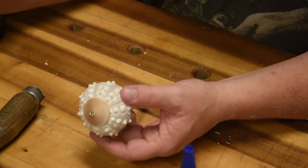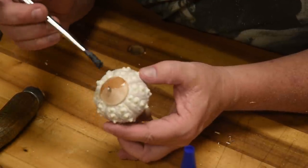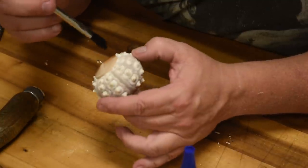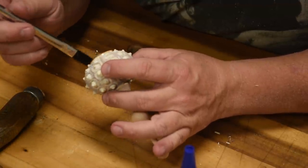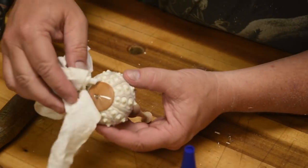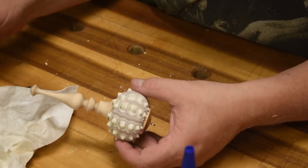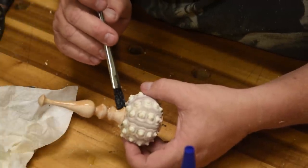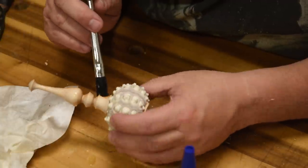And then I have a little tiny brush where I can come in and put finish on at this point in time, simply because I'm in a hurry and it's easier for me to be delicate with my oil now than it is to wait a day or two for this stuff to dry, because I have a market tomorrow and I want to get these out. Wipe off the excess. Do the same for the base. And call it done. It'll dry overnight. This oil won't be tacky in the morning.